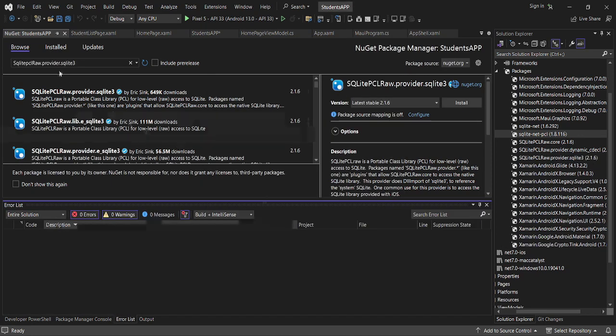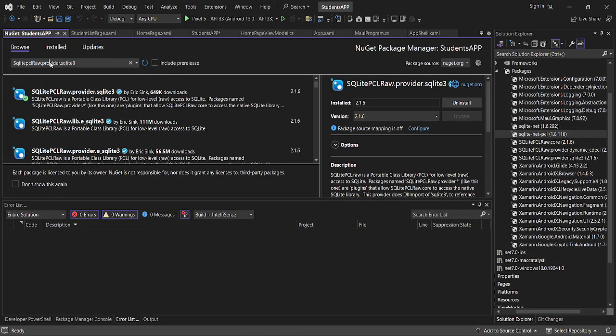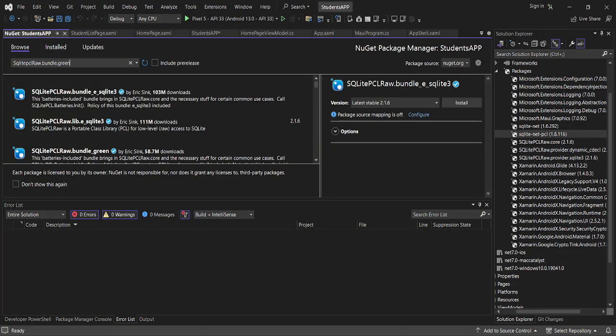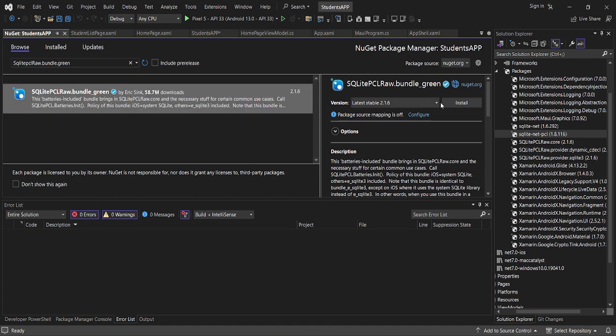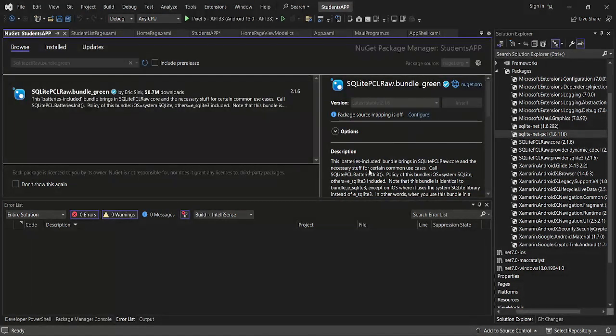We'll also want to install SQLitePCLRaw bundle. So you can have here bundle, then green, this one. You can also install that.